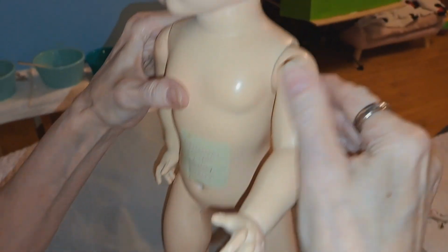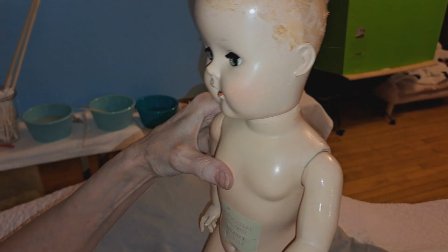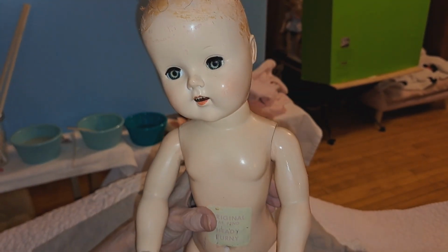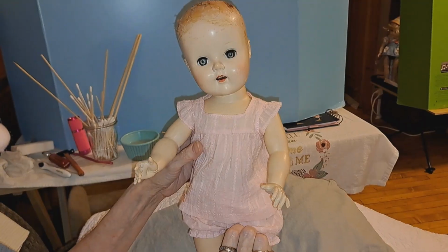And she now is back. I bet she feels better. I do. Well, so do I. I'd feel even more at ease if the poor lady had some hair. She's going to have it in a few minutes. Well, I think that maybe we should put something on this poor little girl. Yes, she's going to get dressed.